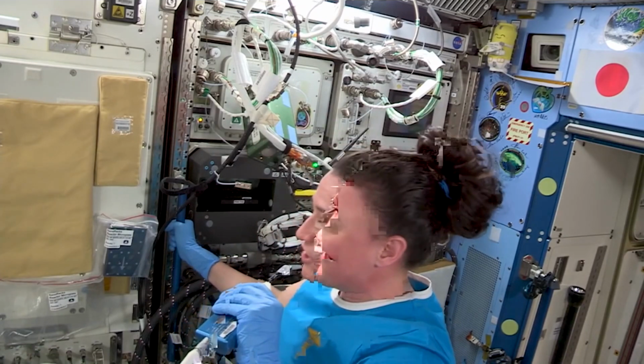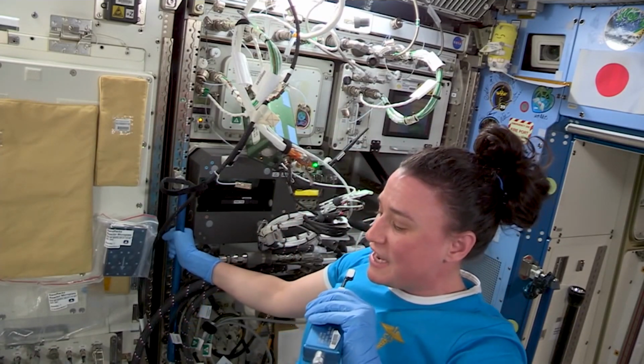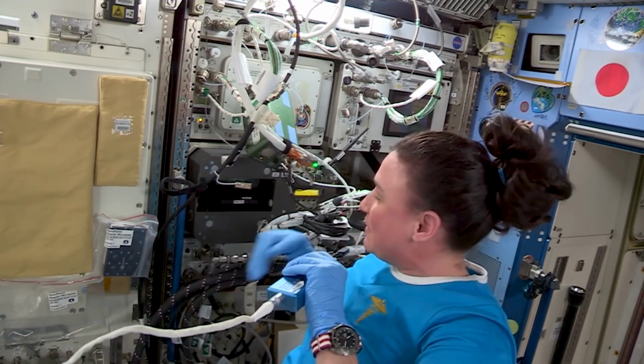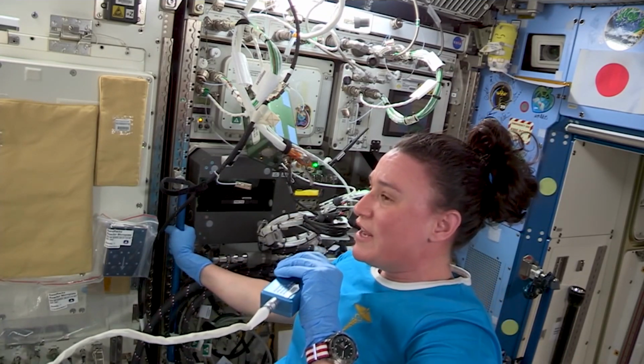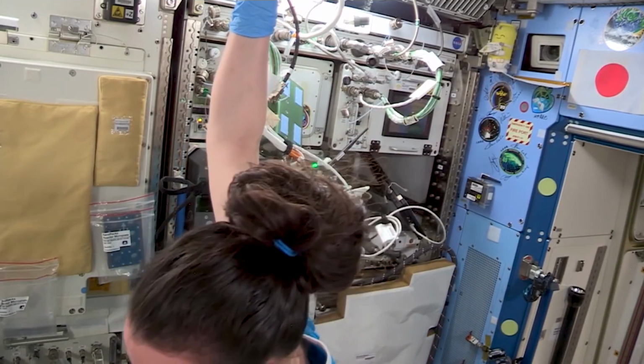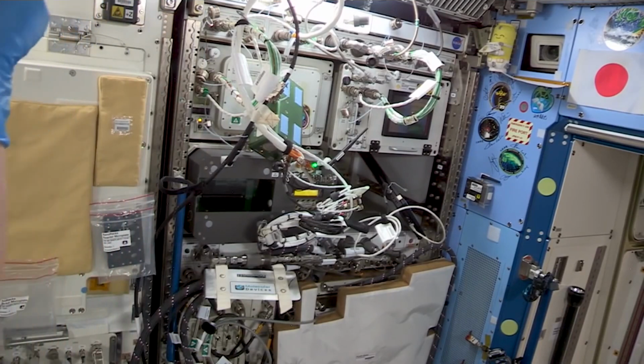My crewmate actually was the first one to start this experiment, and I took over for him and said, hey, what experiment is this? What are we doing? And he looks at me and he says, I'm not sure. So we called down to the ground, to mission control. And I know that part of this is we're looking at a gel that can release antibiotics, kind of slow release to a wound site. But I don't know what happened to that plate in the Nanoracks reader this morning, and then what's going on this afternoon. What we're looking for is how the drug migrates through the gel over time, which is why we're scanning the plates 2 times a day for this 2-week run.